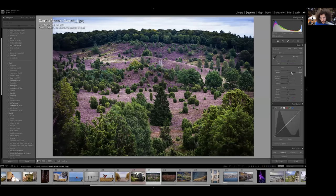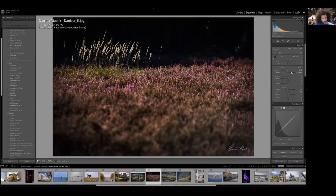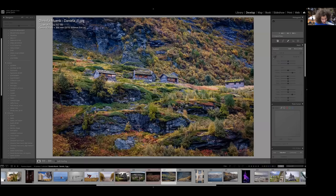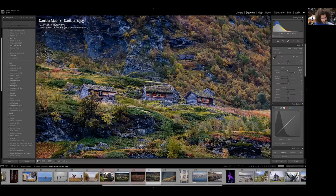This right here is lacking in contrast — we just pumped that contrast and it's much better. I wish we had more details in the sky. You're doing a really good job even with that basic kit lens. I think this is good too. This one — I find it's over-processed before I even touched it. What it looks like to me is that you overdid the shadows and brought the highlights back, which gives it a very HDR look. That's what we don't want. I pump the contrast and bring it down a little, but I don't think I can save it — it's been over-crunched in the JPEG already. Could black and white save it? No — black and white did not save it.